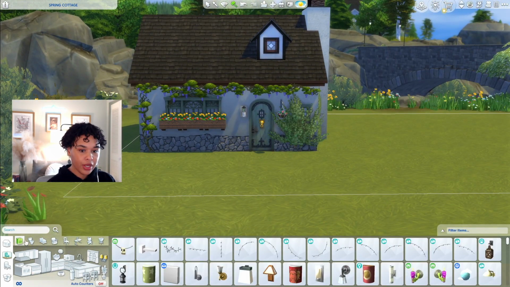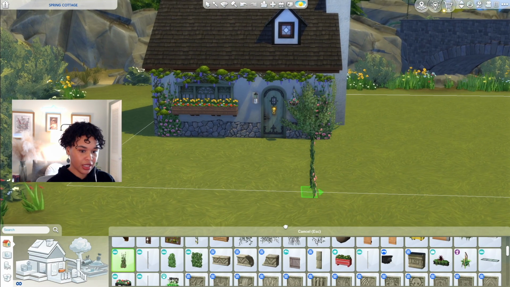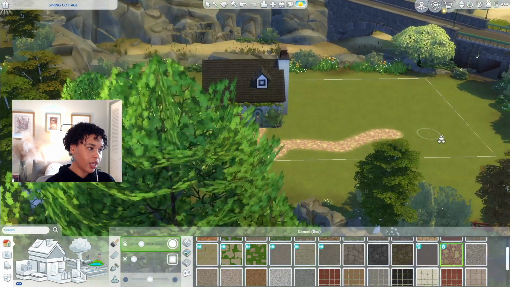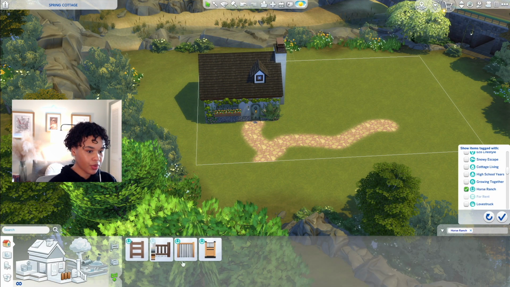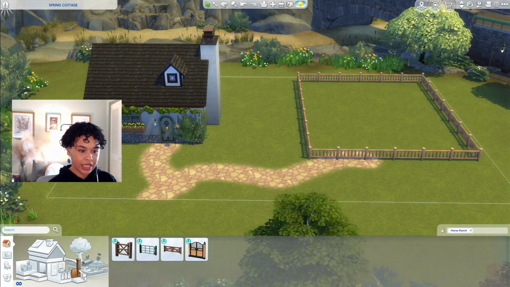Because I feel like that is really pretty. And then I want to go back to build mode, and I want to get some trellises. Yeah, look how pretty that is, just to give us some more va-va-voom. I like that though. Okay, so this could work. And then we can kind of fence off this area. I might go to Horse Ranch. Yeah, and I kind of like that cozy color that it's in, but maybe we can go a hair lighter. Yeah, that's not bad at all.